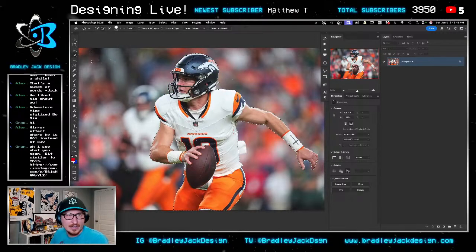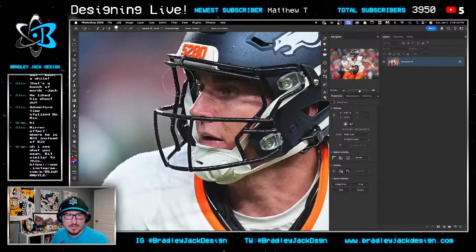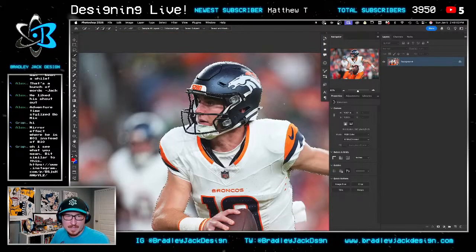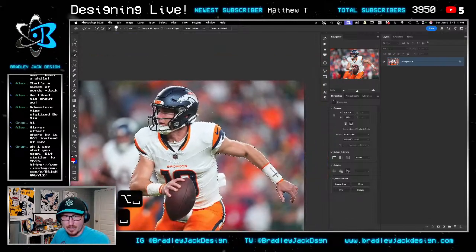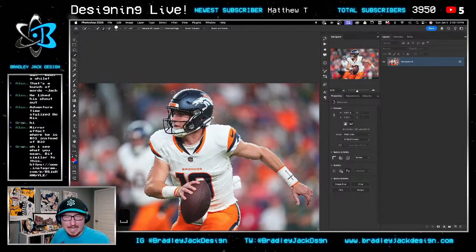Now I can always go back in here and grab a selection tool and add to it. You can always use multiple selection tools to select stuff. We can go up here if we want, make this smaller and deselect inside here, deselect inside here. And it does a good job of just guessing what it is. The reason I like using this is because it's faster than that tool which we do not talk about. So I get this general selection.